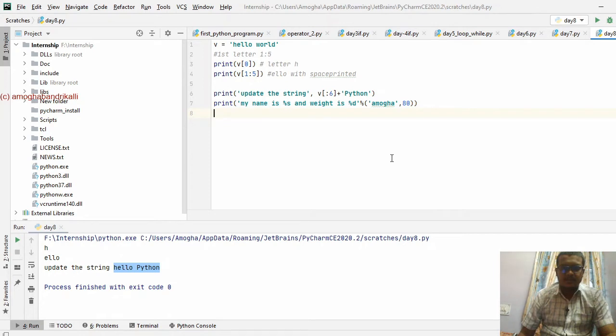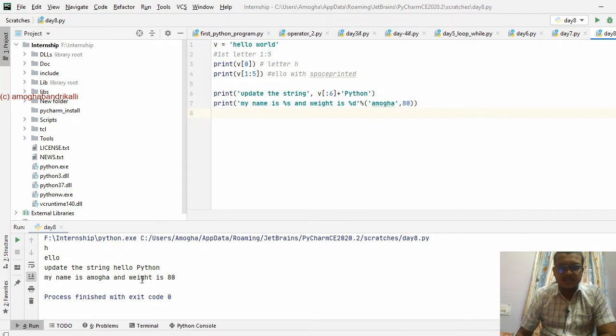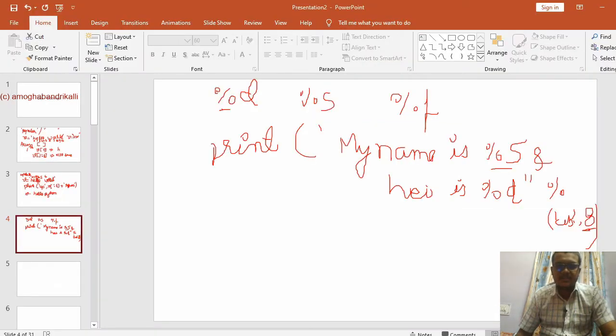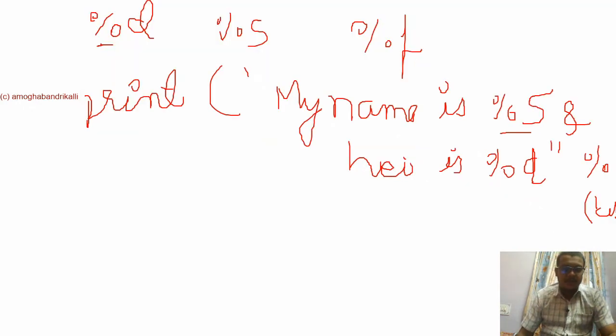So you can just run the print here. So my name is XYZ and the weight is 80. Wherever %s is there, the string is going to be seated. Wherever %d is there, the numeric or integer value is going to be seated. So this is called a string formatting operator. So we have just seen this.